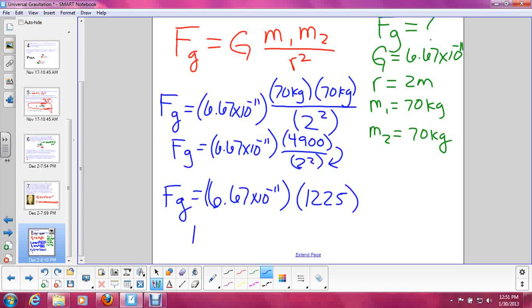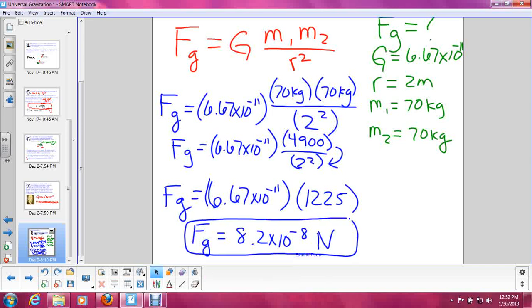And the last step is to multiply 1225 by G. When you do that, we find that the gravitational force of attraction between them is 8.2 times 10 to the minus 8 Newtons. This is not a large force. In fact, this is a very small force. And this makes sense. You don't go around walking and being pulled gravitationally to people when you're walking around as they get closer to you. It just doesn't happen. And that's because this constant is so small that for masses as small as ours, the force of gravitation between objects is pretty much insignificant.